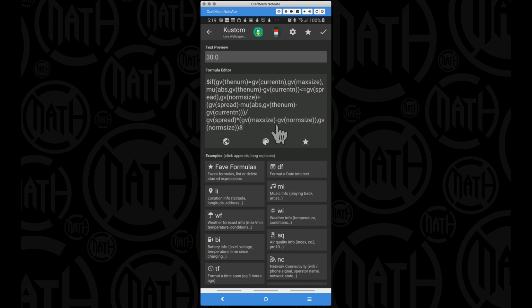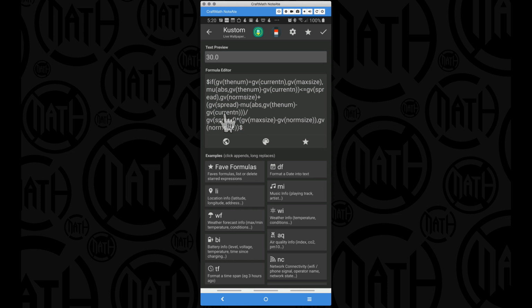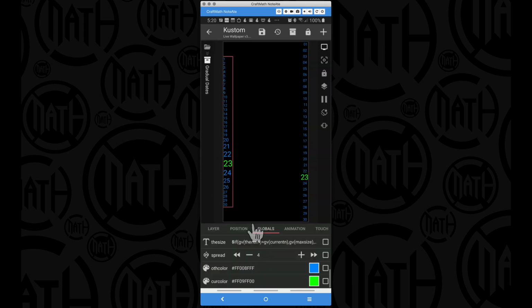That's why there's so many globals in here, because you may want your max size and norm size to be different than what I have inside of the component. You may want your spread to be different than what I have inside of the component. So these codes look crazy, but I'm trying to give you the ability to customize this to your liking. What I would encourage you to do here, honestly, is to take the numbers that I have currently set up and crunch it out and see what's going on. Lots of math, I gotta do it. I'm a math guy. So there's that code.